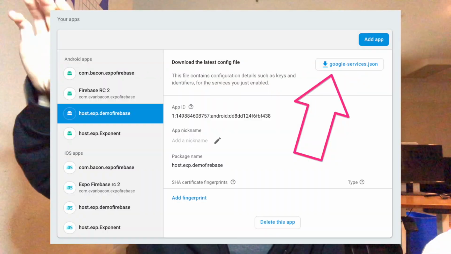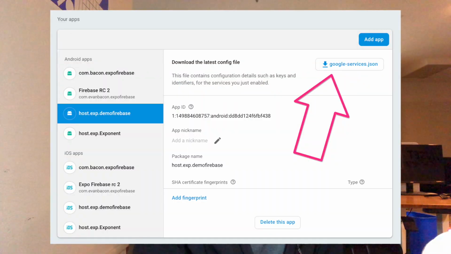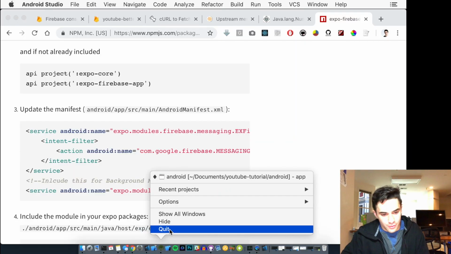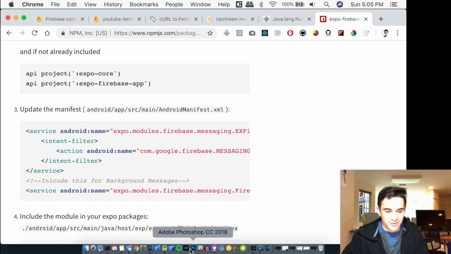Again, something that we did in the last video is make sure that you have the google-services.json inside of your Android project. If you didn't watch the last video, we make sure that we have that from the Firebase console. Make sure that you put that inside of your Android project just so that everything runs. If, for instance, your app builds and it crashes immediately, that means that you don't have the correct google-services.json in your project. So just go ahead and make sure that you've done that. So I'm going to close that down. In fact, I'm going to close it all the way just because I don't want this completely crashing.